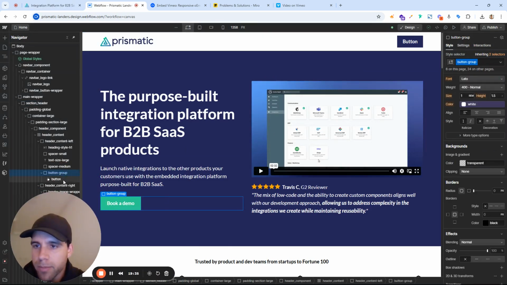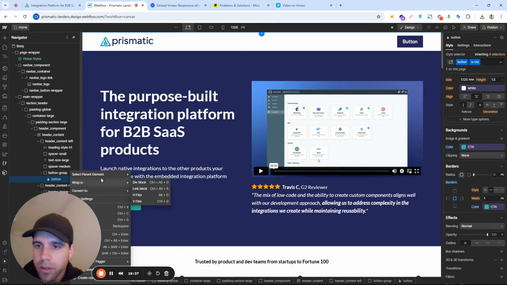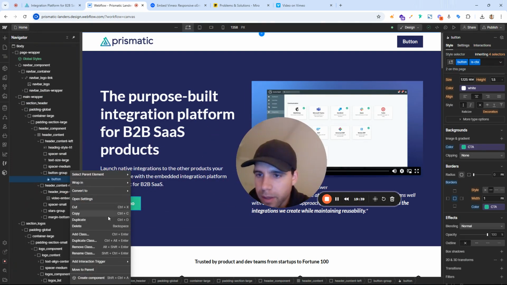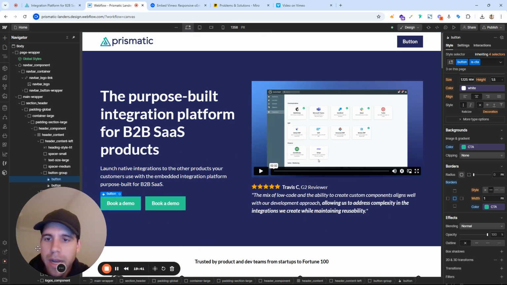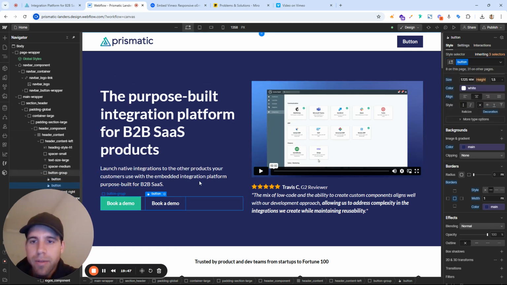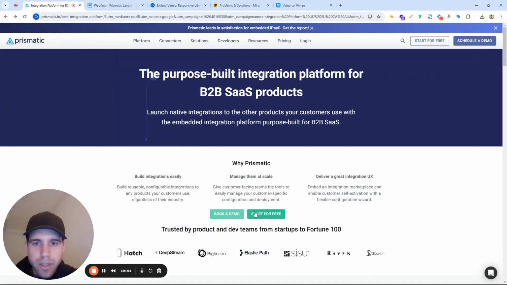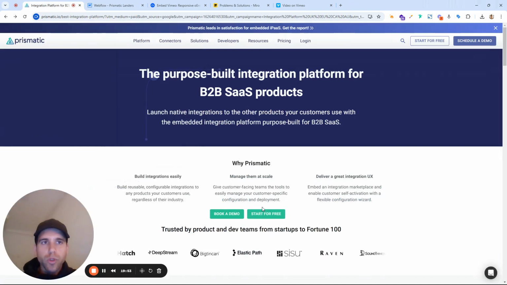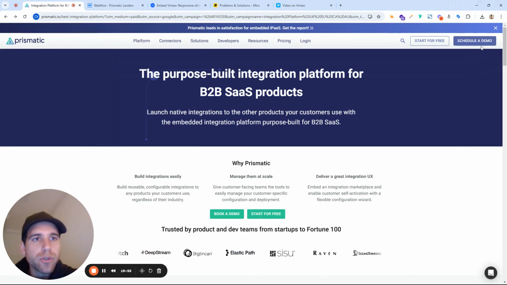So let's make the start for free. We duplicate this button, and I want to make it secondary, or maybe like this, because I don't want them to be the same. I want to choose one, and I think that they have chosen schedule a demo, because for example in this here is like the biggest one.